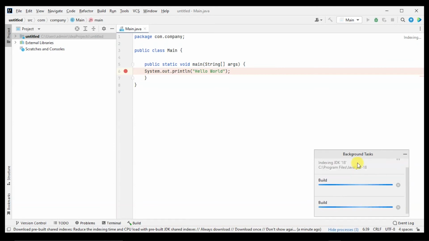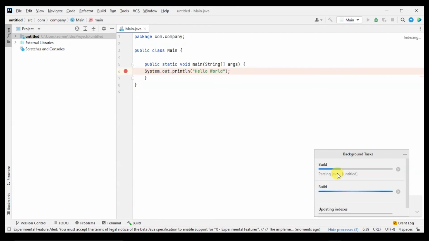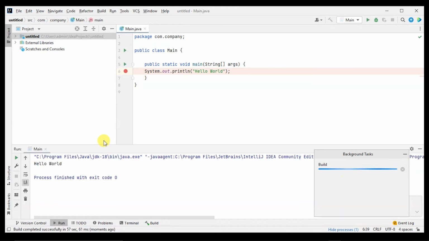It will take some time because here you can see that it is updating indexes, basically the JDK is being integrated with IntelliJ, so it will take a little time, but it will take this time only once. So here you can see hello world is displayed.